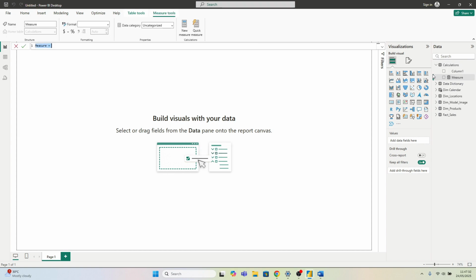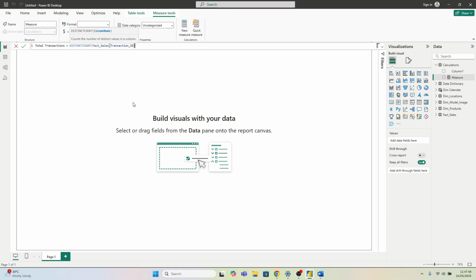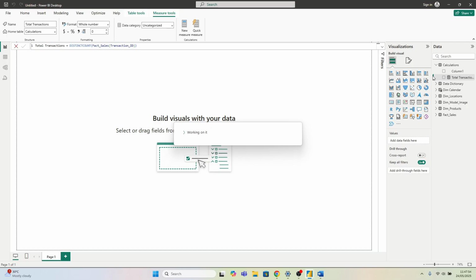So first we want total transactions, right? That's the first thing we want to track, transactions. And this should be a distinct count of the transaction ID, like we have it already on our fact sales. I'll just do a distinct count very fast. Next, we want to also track what? The unique product sold.